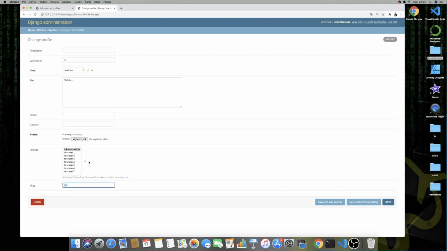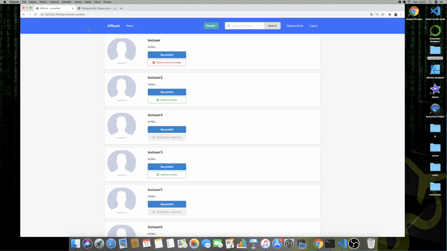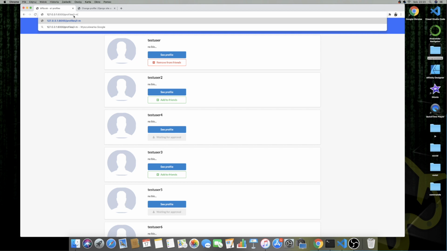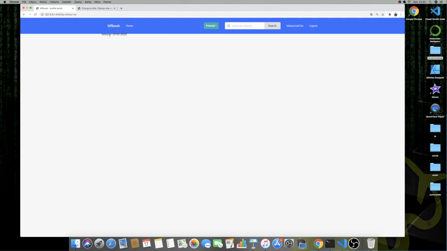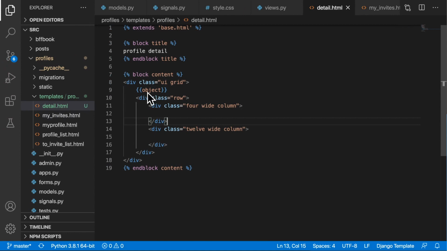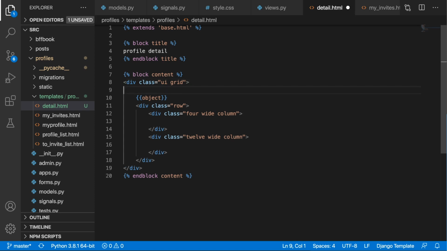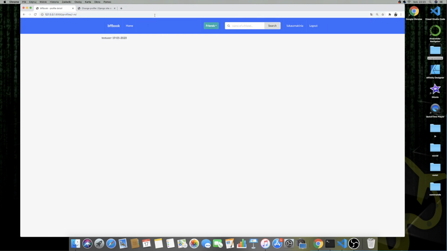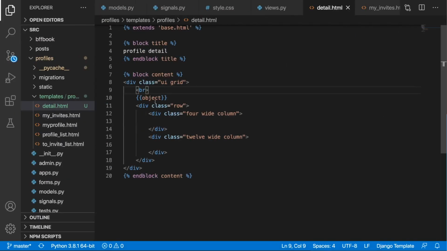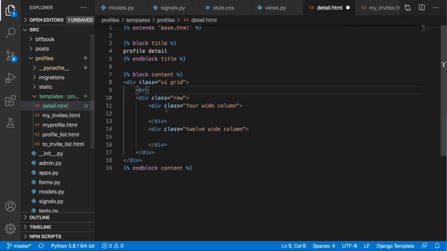So here will be LM, and I'm going to head over to profiles and then slug. So in this case, it will be LM. And here is our test user. So this is the object, okay? With the detail view, we have access to the object like this. And what I'm going to do at the top is to add a break line. So let's see how this looks right now. It looks better, okay? So this is working.